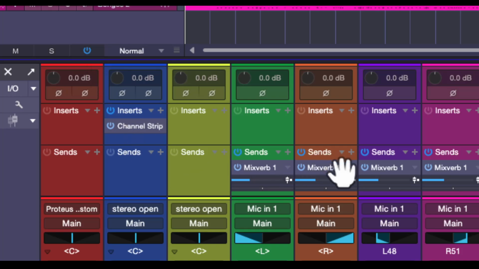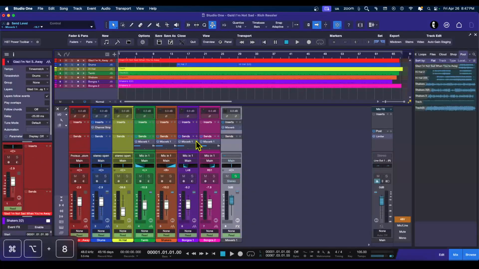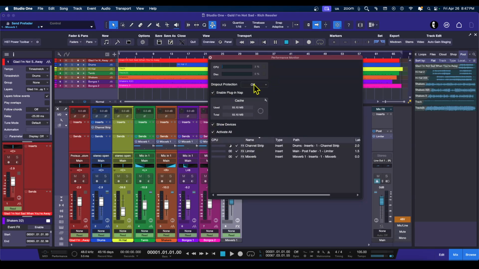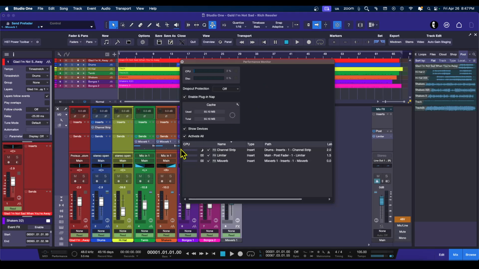Beautiful. Now this is assuming you've actually rendered out all of your VST instruments. In that case, there's a second way that you can do all this as well. You can go to the performance part, and you can activate the show all devices right there. Now what this is going to do is give you the option to activate and deactivate all.